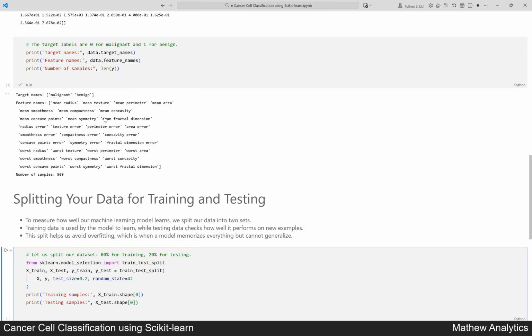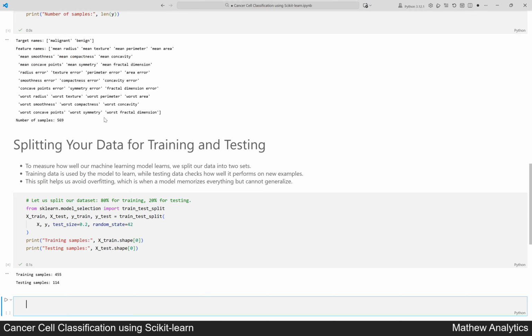Running the cell now. The output shows the dataset has been split into 455 training samples and 114 testing samples, reflecting an 80-20 split as intended. This confirms our code correctly divided the data, ensuring the model learns from the majority while being evaluated on a separate, smaller set to check for overfitting and generalization. Now we have a training set and a testing set. Having separate samples for testing gives us an honest measure of performance.